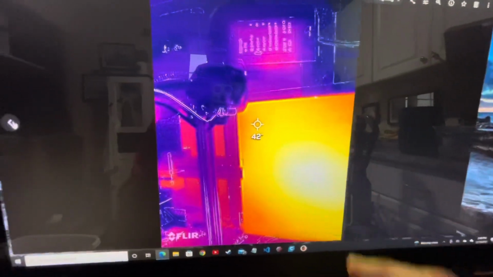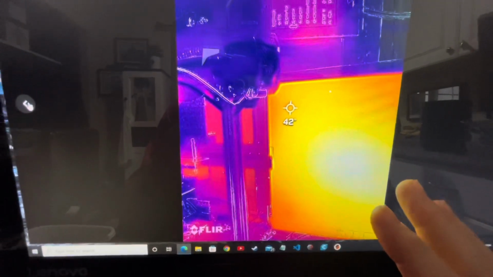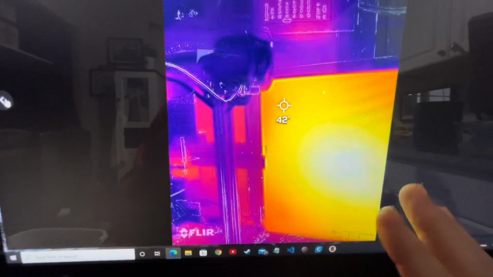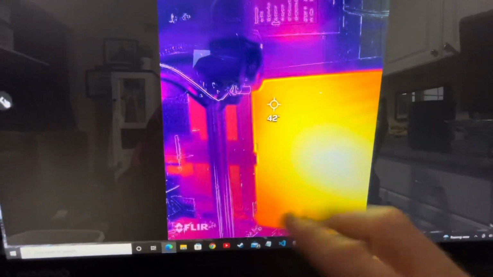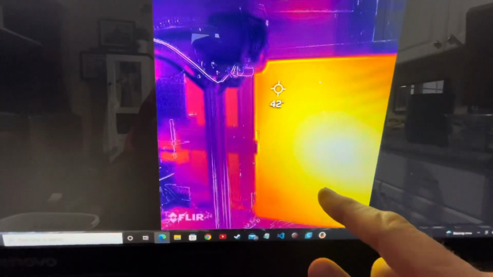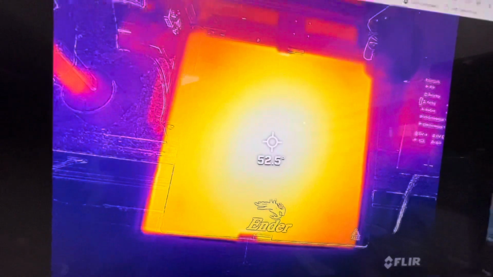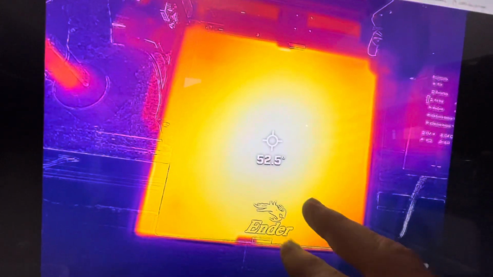You're going to have some variation because this printer is not a $3,000 printer. It's not going to be completely uniform all around the surface. But your edges are really critical because that's where you usually start to print if you're printing larger things. And if it's too cool out there, you're not going to get the adhesion that you want. So I believe this was when I had it set up to 65, and the best I could do was 52 in the center. Your glass is going to spread out some of that as well.